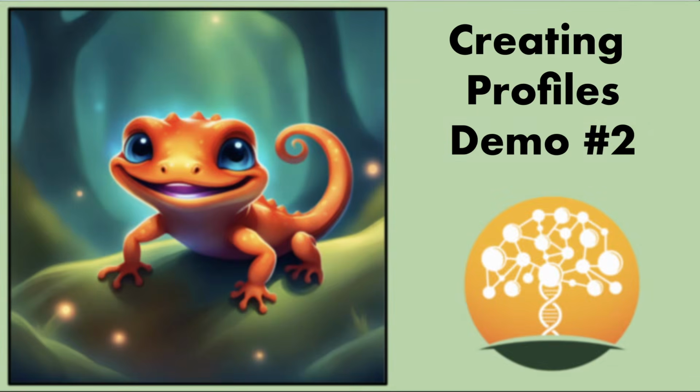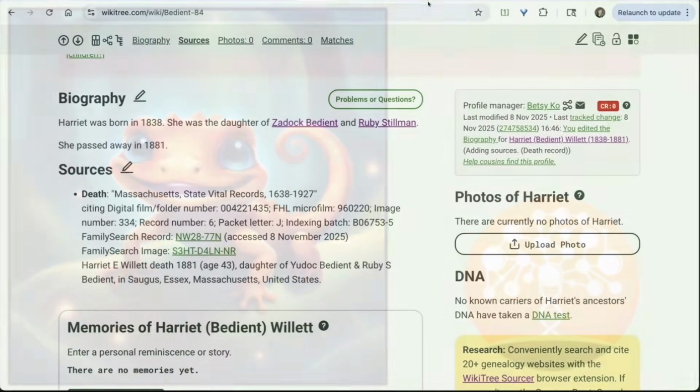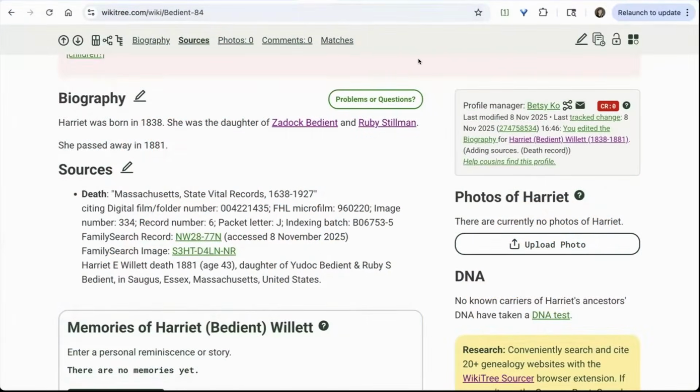Let's create a profile a different way. And this especially is for those of you who have large ancestry trees. And I'm going to reveal a bias. I'll just be upfront with you. I don't think GEDCOMs are the way to go. I'm going to try and dissuade you from that.